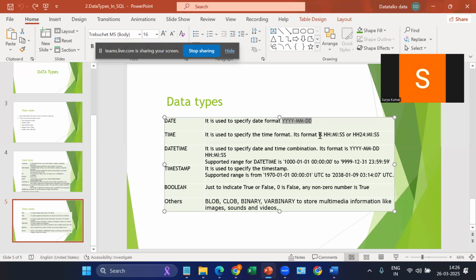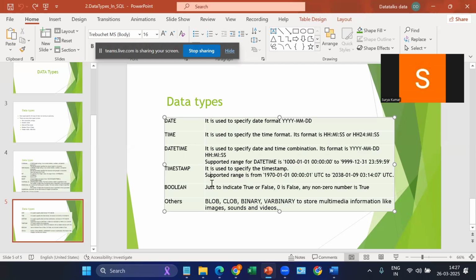And after the date, you will have hours, minutes, and seconds, right? So when you go with the time data type, you will be capturing the hours, minutes, and milliseconds in the data. And if there is a requirement and your manager says, Sanket, I want to capture date and time for this particular data set, you have to define one particular column as datetime format, so that it will capture date along with time. For example, this is the one.